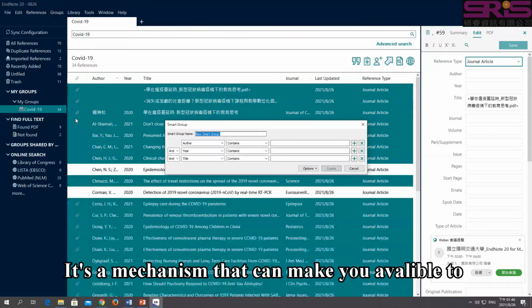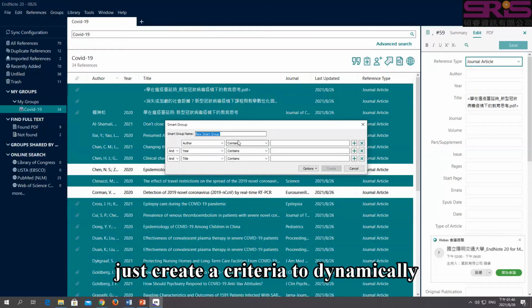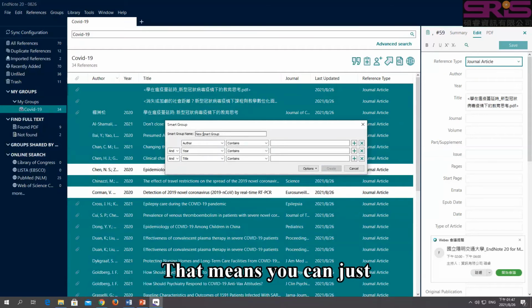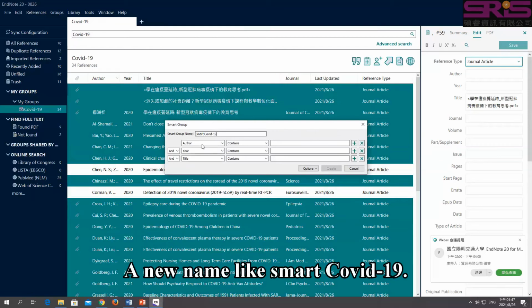It's a mechanism that makes it possible to create a criteria to dynamically collect the references into one group. That means you can give it a new name like Smart COVID-19.